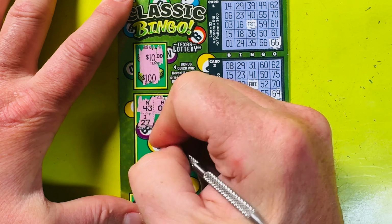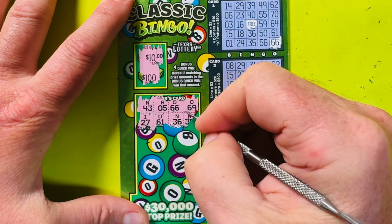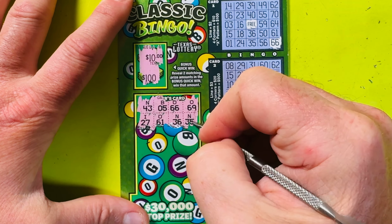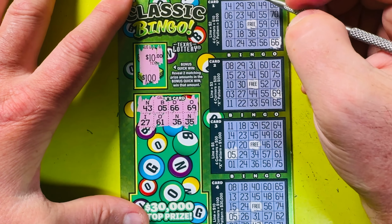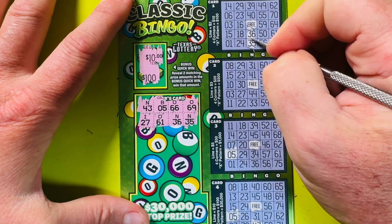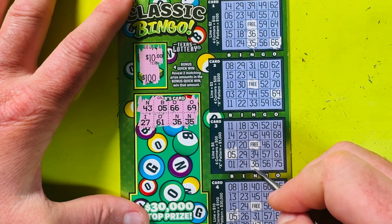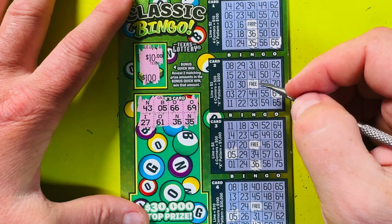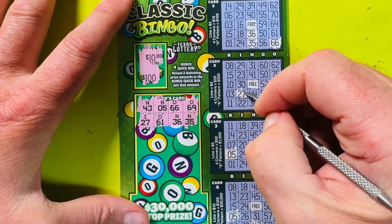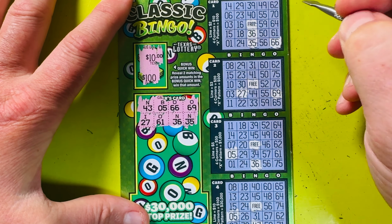Next four. I-27, O-61, N-36, N-35. So let's get that N-35 and 36. I-27 on the diagonal. Is that the only I-27? Looks like it. O-61.